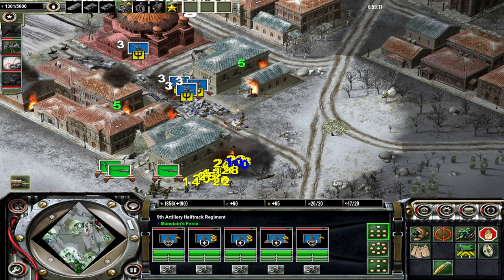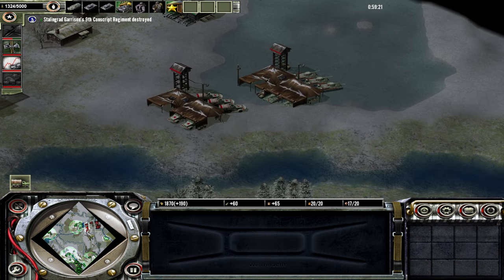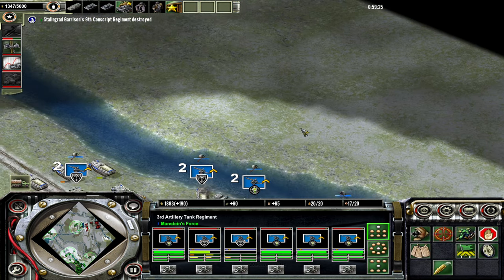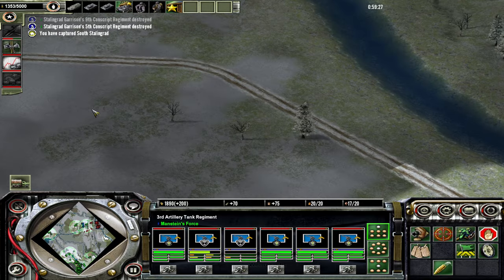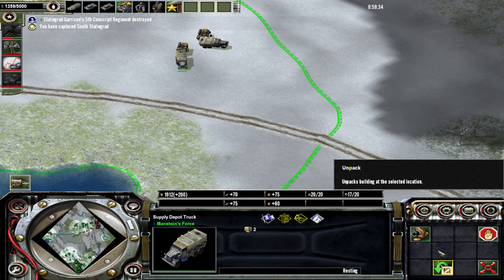These guys are ready to go. Let's send them out. Ihr habt gehört, was der Kommandant gesagt hat. Wir beziehen Stellung. Wir kennen den Weg. Jawohl.